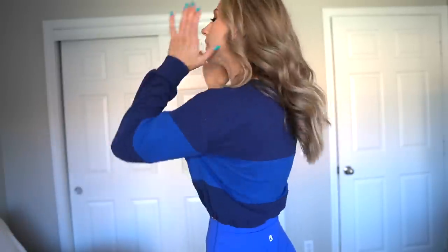And for the most part, I think this goes to the top of your legging waistband. If anything, it'll be even longer on you because I have a really long torso, but when you raise your arms, you will definitely get a little bit of skin showing. Sleeve length is good for me. The material on the outside is soft, and here's the back. In terms of sizing, I would stay true to size because even in this size small, I have an oversized boxy fit, so definitely no need to size up.